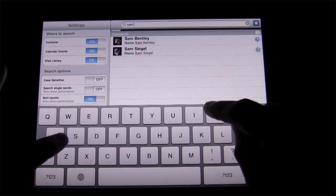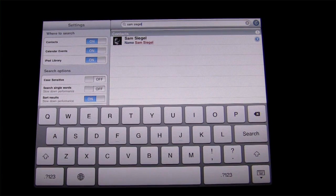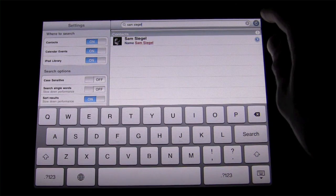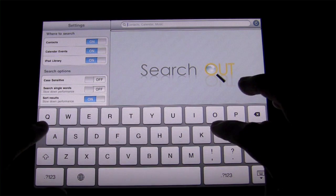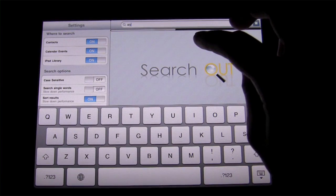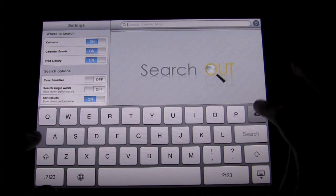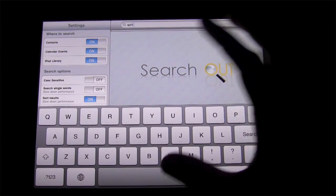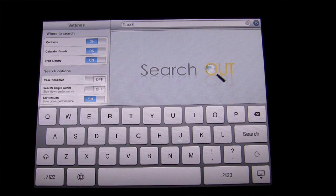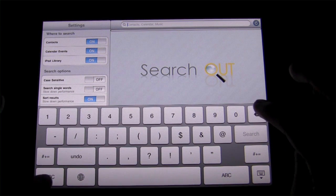I'm going to pick on Sam. I've done this in previous reviews. You can also search by name as well, and then the individual will pop up, which I thought was nice. And you can also do the same for your calendar events. So say I've got a party coming up, then I can do a search for a party, and there it is. And you can also do a search for the same day. So if you know that something's coming up on, say, April 30th, you should be able to do a search for April 30th. At least I think I did this earlier and it worked. Maybe not. I might have that wrong.